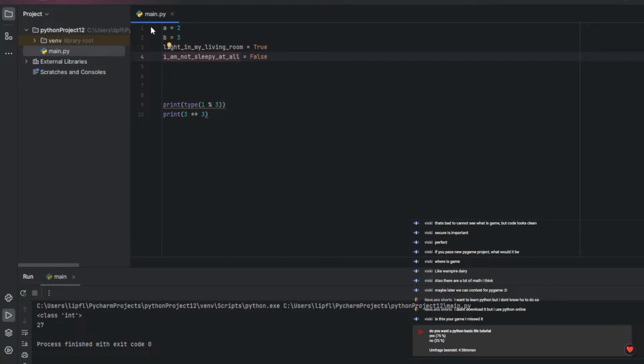And because I am sleepy, this boolean should be false. I guess this is a kind of neat explanation for booleans. Can be either true or false. And I don't feel my legs anymore. This could also be a boolean. I'm feeling my legs would also be false because I'm not feeling my legs, but this is based on the bad posture I have at the moment. Really should work on that.